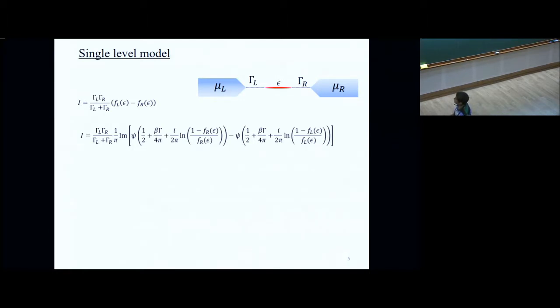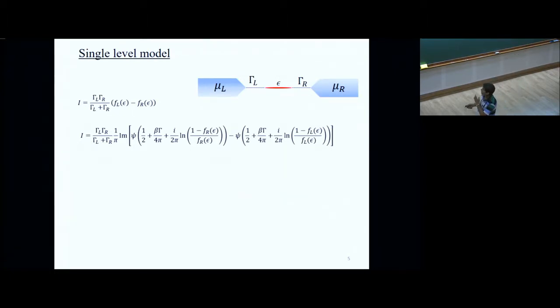What you can show is that these are the so-called digamma functions, related to gamma function derivatives. And these are well known. So this is our analytical function. All symmetry properties of these functions and expansions are known. What you can show is, if this beta gamma, where beta is the inverse temperature and gamma is the sum of left and right, goes to 0 or becomes much smaller than 1/2, this result is exactly the same as this result. So you can show it analytically. It shows that the master equation result is valid in the limit when beta gamma goes to 0, okay?